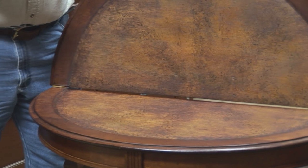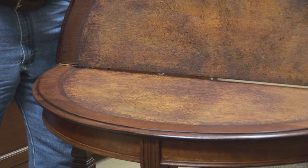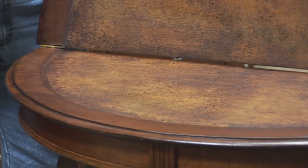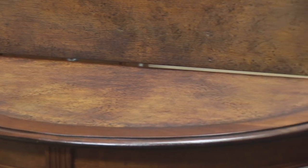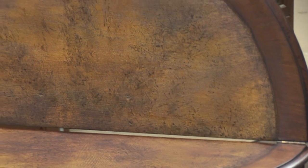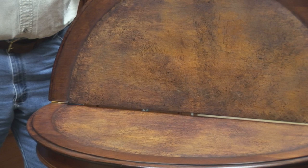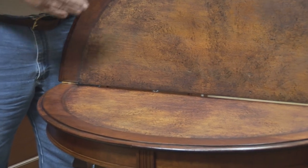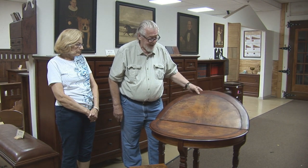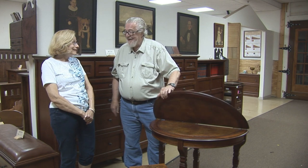One of the stories about this table is it had a leather top, and we did a faux finish rather than leave the old replacement vinyl on it. Someone had replaced the original leather with vinyl — they shouldn't have done so. But this is a real neat table and I think you'll have it for a long time. 'Oh, I intend to.'